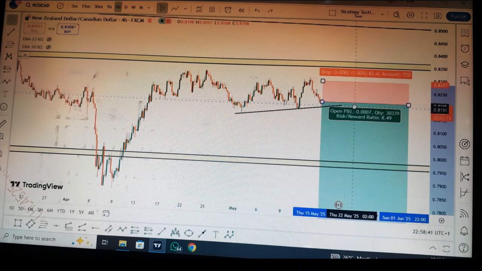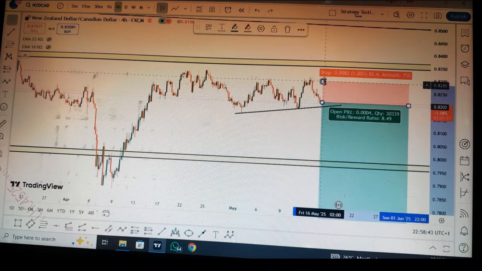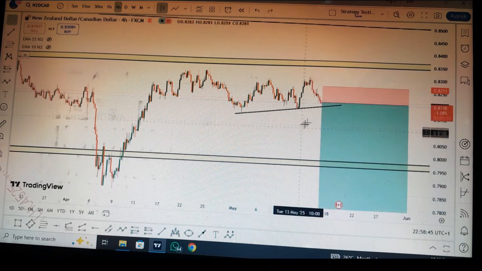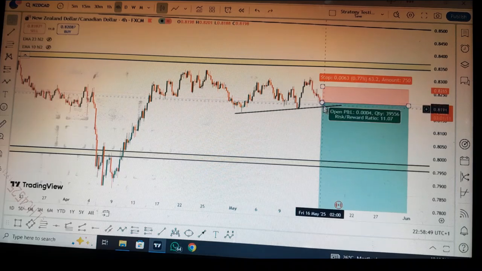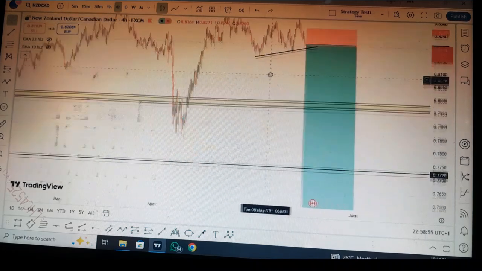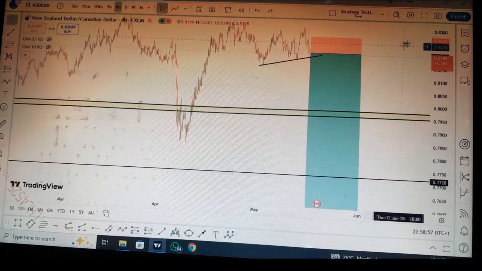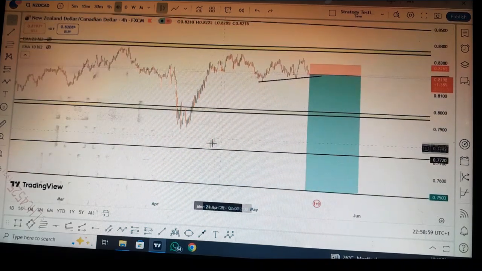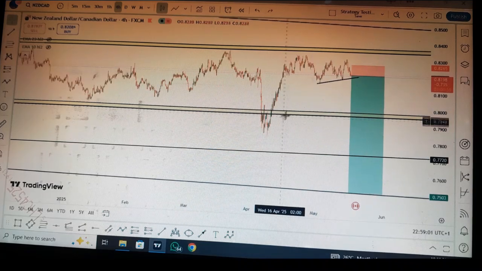But if I want to get in right about here, I'll just put my stop loss like this. So a break of this trend line, because I think price is going to break it as the market is open today already. So we should have a clear breakout today. Then we are going to have 3 TP scenarios, because you see that this is a zone.